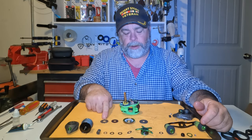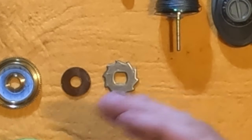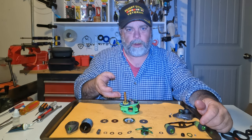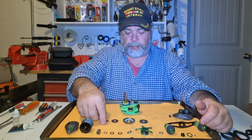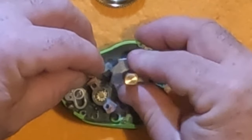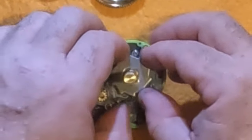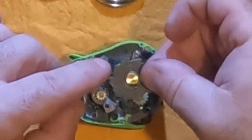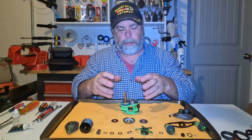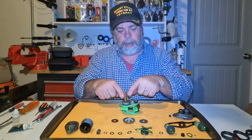Now, very important on the ratchet. You'll see here that the teeth are facing one way. In this case, they're facing toward the left. When you place that down, when you pick it up and clean it, and then when we go to reassemble, you're going to want to keep that in the same direction. Because what that ratchet does is it engages here with the thumb release, and that's what allows your thumb release to work properly. So if while cleaning or manipulating it, you end up putting it on in the wrong direction, it's not going to work. And when you get it all back together and you press that thumb release and you go to crank the handle, you're going to know immediately that it is on incorrectly.